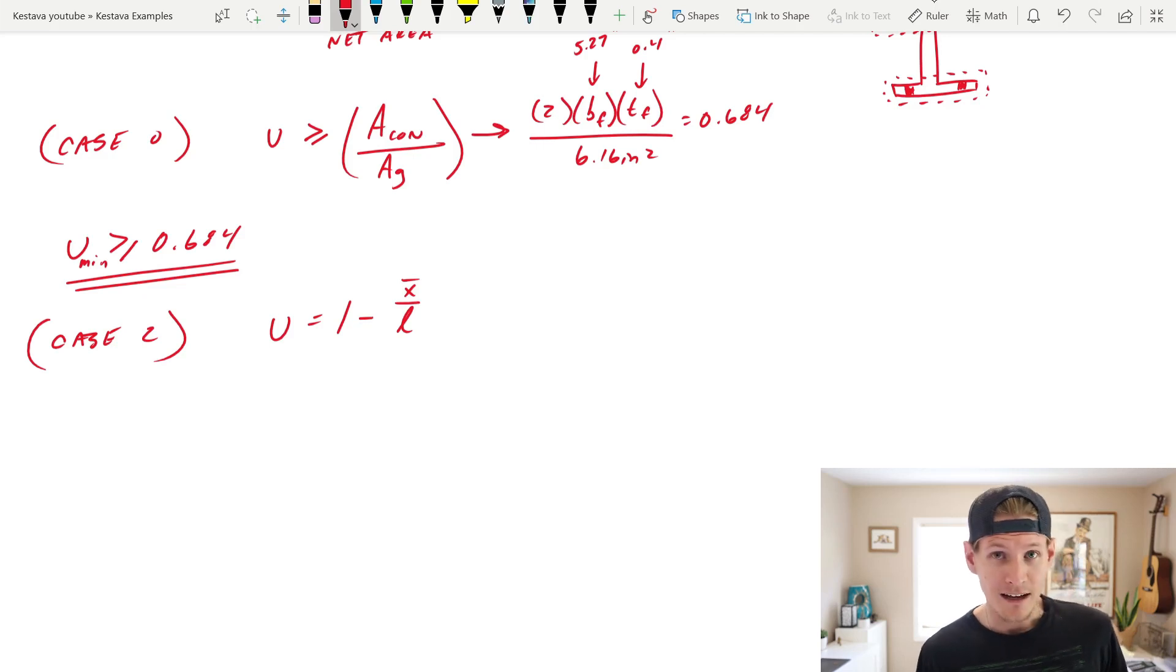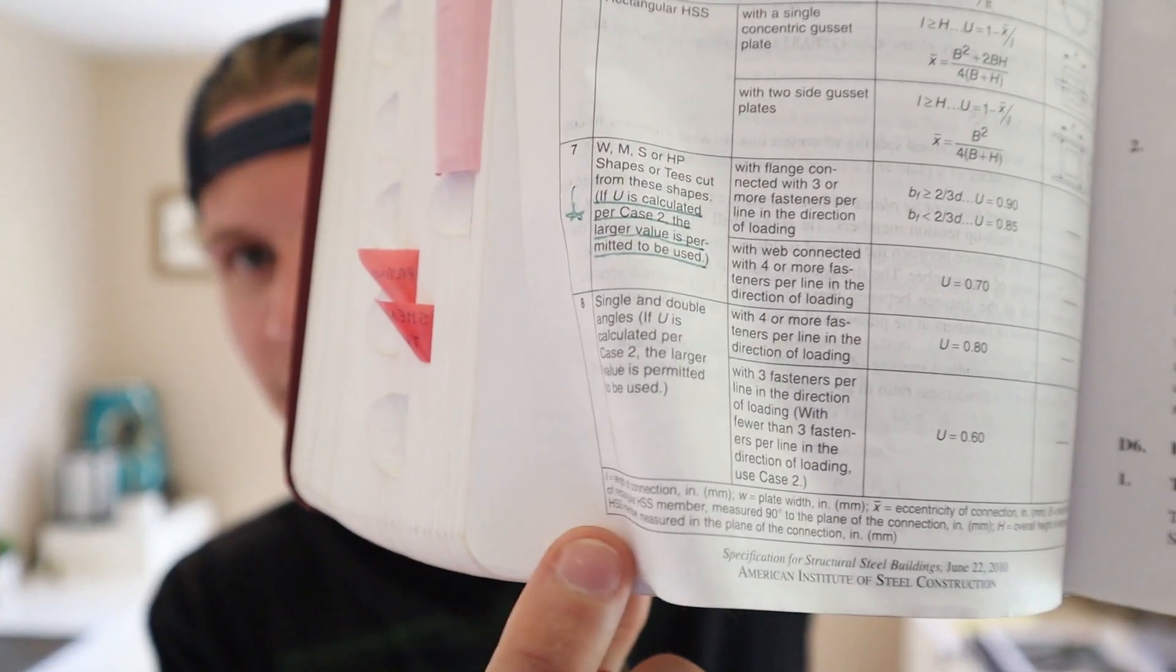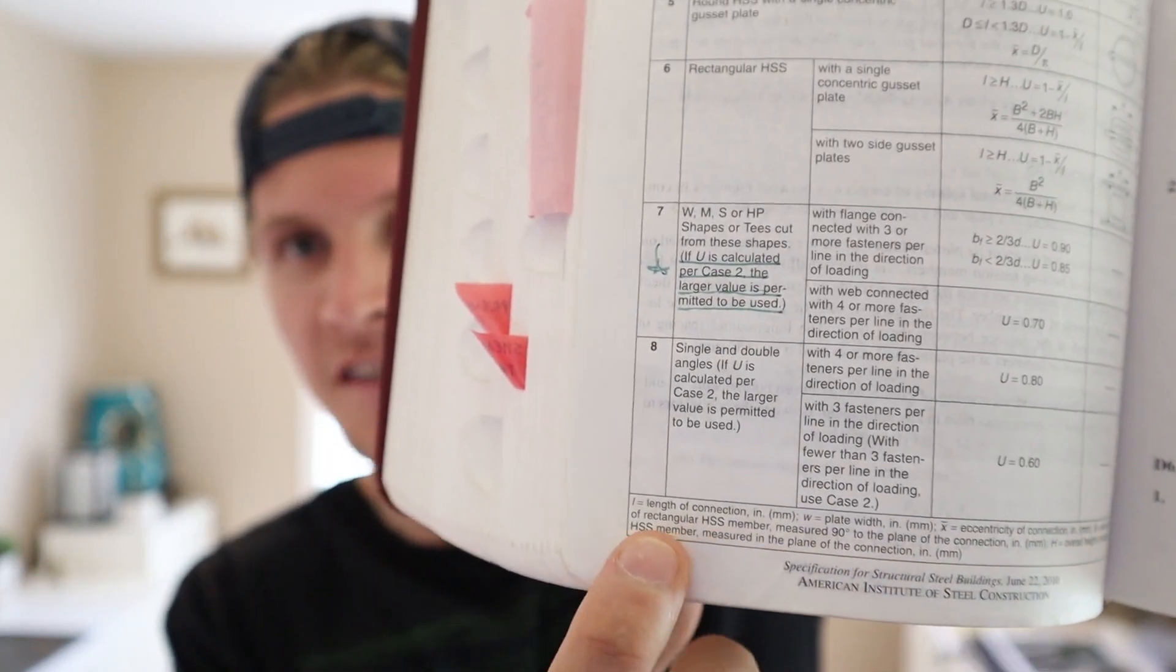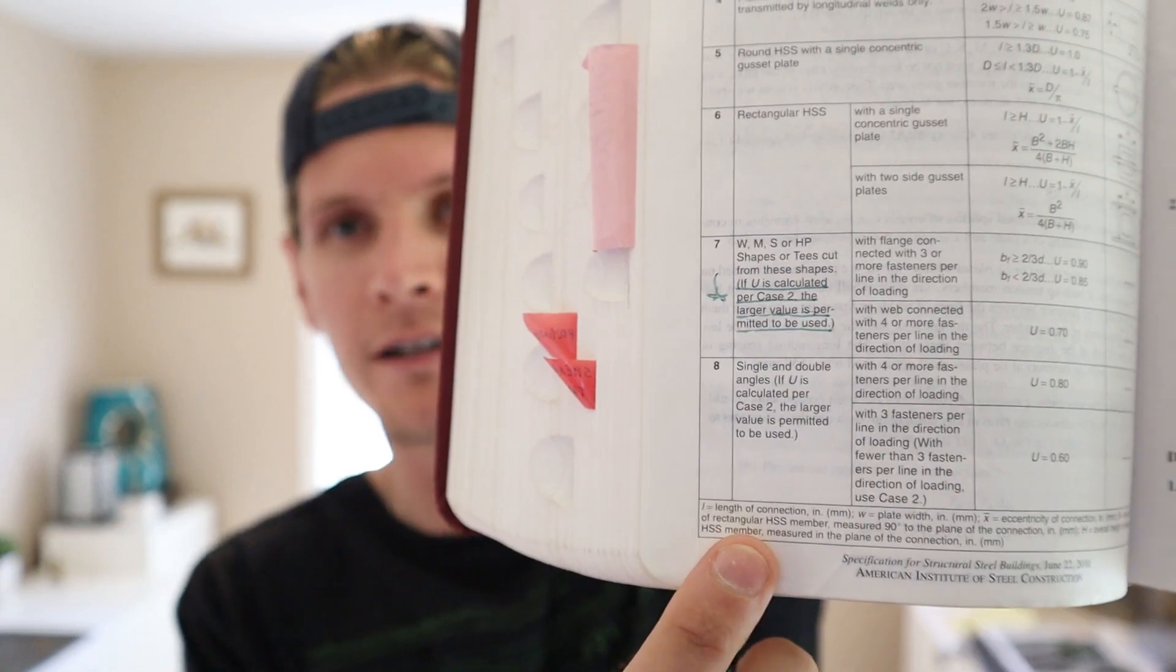Once again, I'm going to take us back to the commentary of chapter D, and they describe all of this. But in this table, if you scroll down to the bottom, you will also see that they give this passage down here, and it describes all of the variables that they have in this table. But it doesn't do a very good job, just kind of gives like a summarization of them. So if you're still wondering, head back to the commentary, and it does a very, very good job of describing everything in detail.